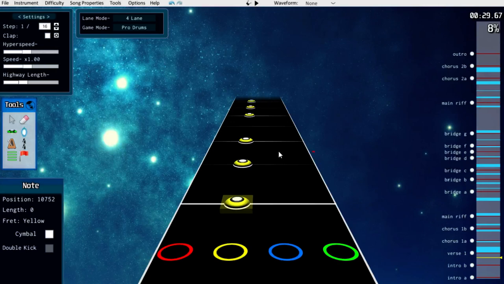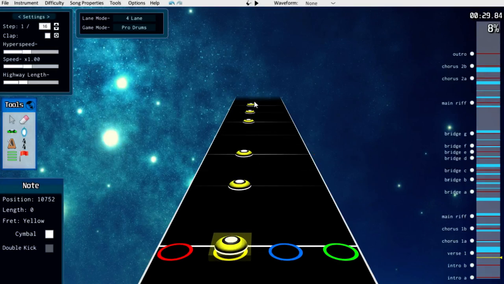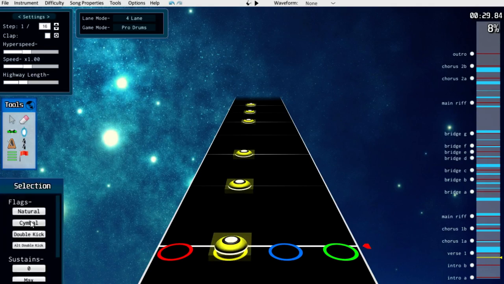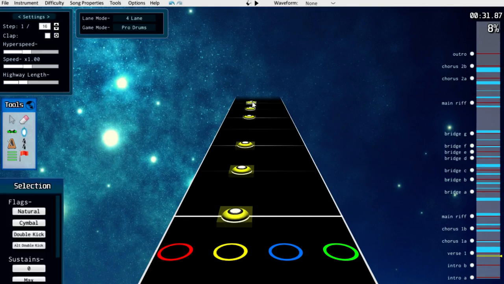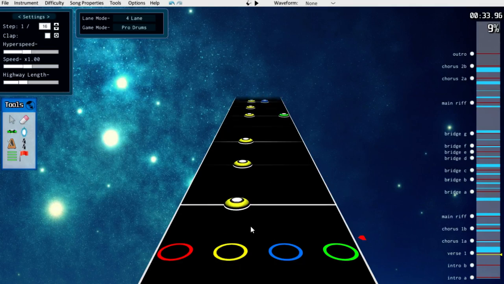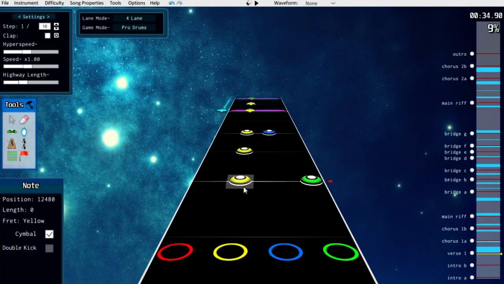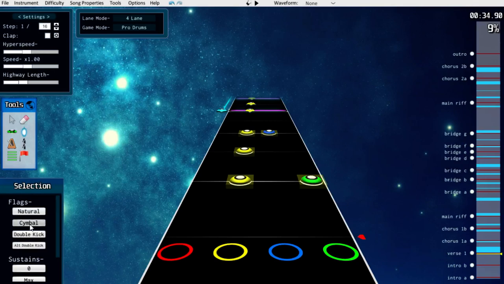There's a little trick here, but you don't want to use it too much because it's going to deselect your... You can see we have a bunch of yellow notes in a row, so we hold the shift button and then we click on this, and then we click on the furthest, and then we go to the side and click cymbals here. Then it's going to edit all six notes. We can keep doing that, but then the keyboard shortcut doesn't work anymore for some reason. And you can't do it like this because it's gonna select all the notes instead of just the yellow notes.